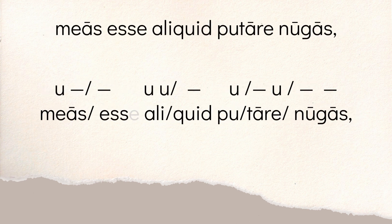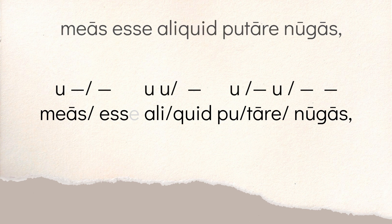Then you get to the fourth line — you actually start with a short here. So you have 'me as,' it kind of rises up. 'Me' is short, 'as' is long. 'Es' is long by position because you have an E followed by two S's. The E on 'es' is going to elide into 'aliquid.' So this is how you get the dactyl — it's 'es sale.' The A and LE in 'aliquid' are both short. The 'quid' in 'aliquid' is long because he put 'putare' after it — by putting a consonant after the 'quid,' you're lengthening the I. So you have 'quid' long, 'pu' short. 'Ta' is long by nature — there's a long mark over the A. The R in 'putare' is short. Then you end with a spondee — 'nugas,' both long by nature. So when you put this together, you have 'me as | es sale | quid | putare | nugas.'